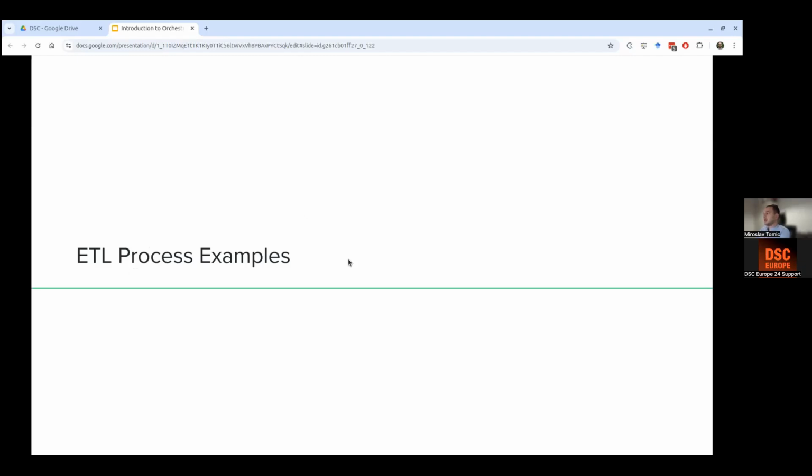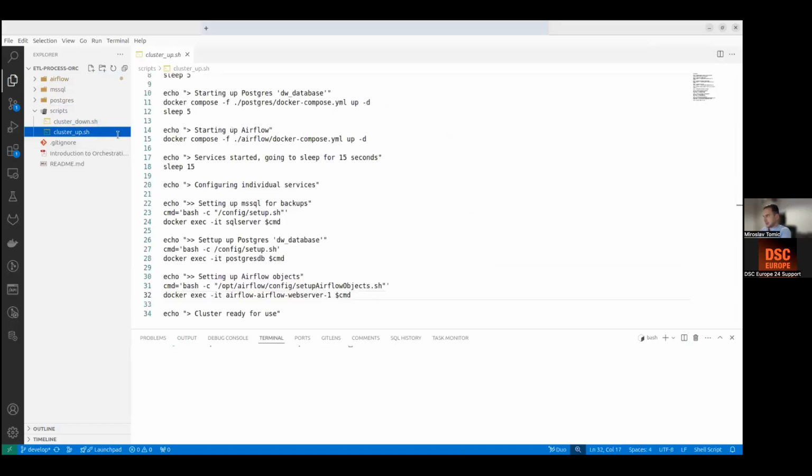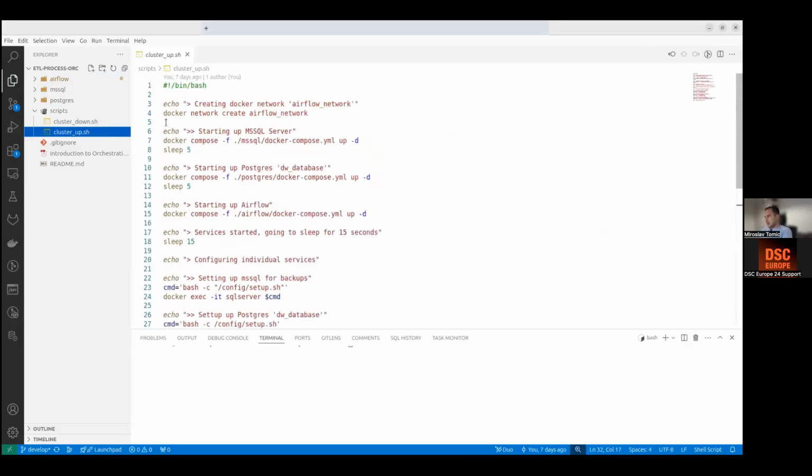Okay, so I will now open this environment and go through the setup. Here you have a scripts directory that contains two types of scripts. One is cluster up. I created this script to easily start these Docker containers.